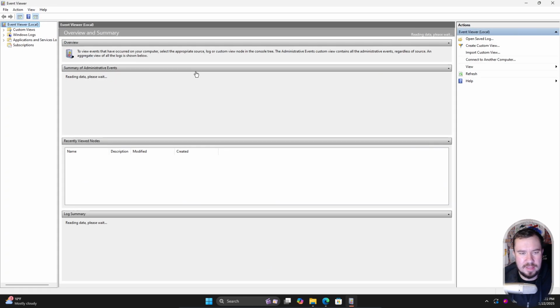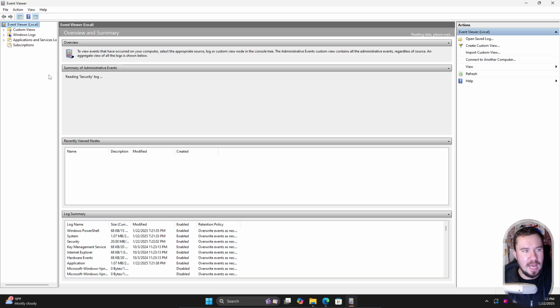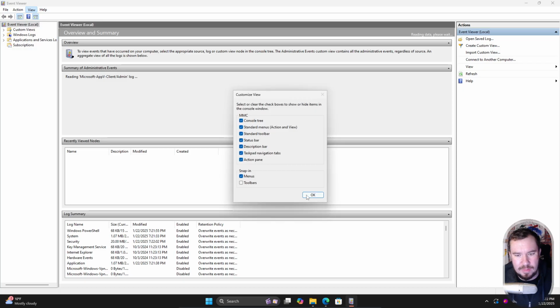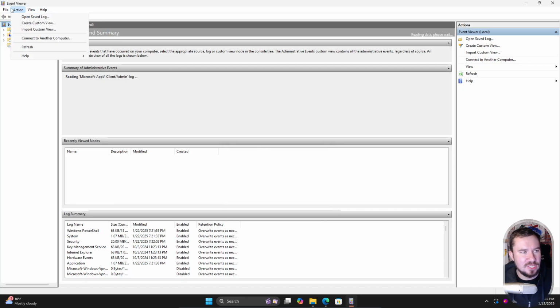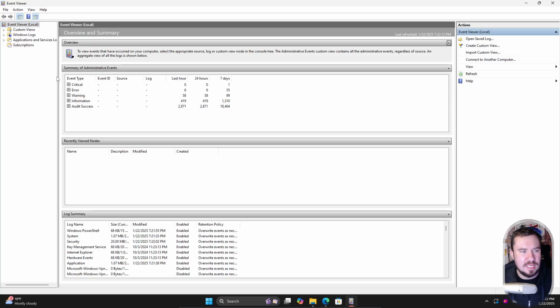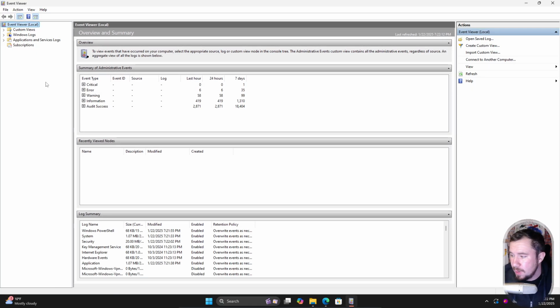Now, Event Viewer, we'll make this full screen, and can I make it any bigger? Probably not because it's Windows. Nope, you can't zoom in that I can see. Let's see, View. I don't even know if you can zoom in. No, because it's Windows. You probably have to pay extra money to be able to zoom in on Event Viewer or something stupid like that. So I apologize if you can't see this super clear, especially if you're watching on mobile, but we'll still do my best to explain what is going on.